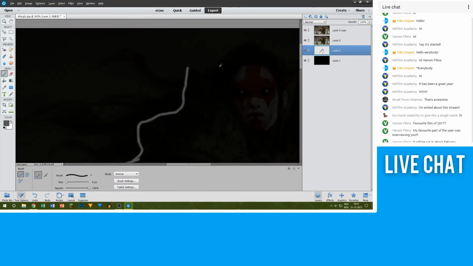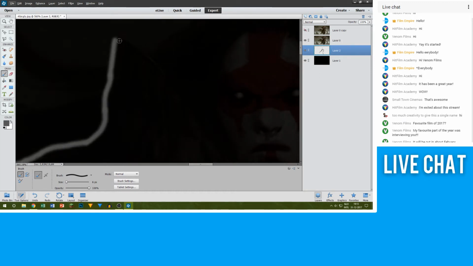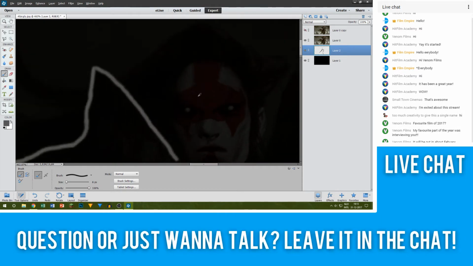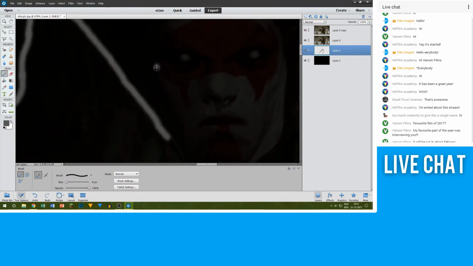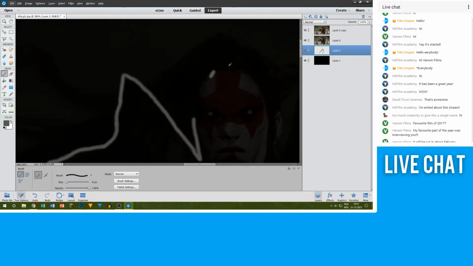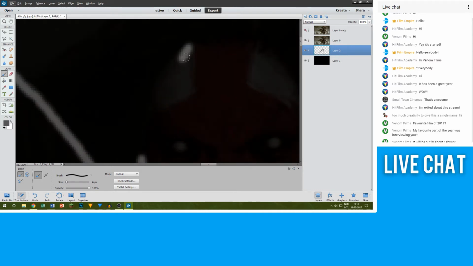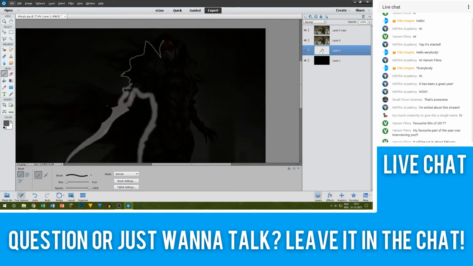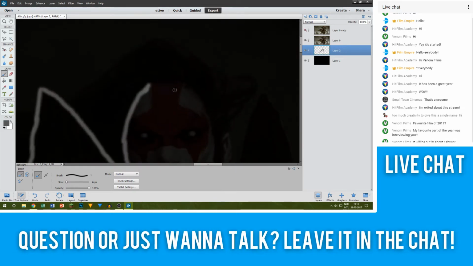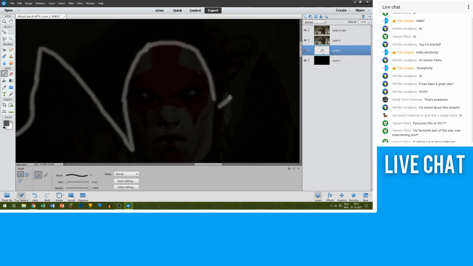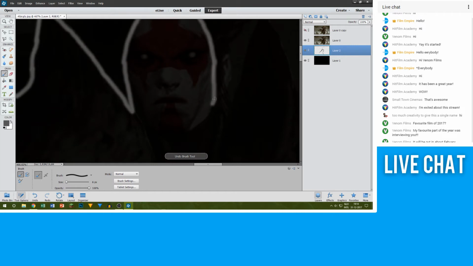So yes, let's see, where are we going? Okay, so that one, I'm now drawing the outline basically, and then I will go back in and fill the center. Okay, so now I can go around the head. Do I want to add in the hair? No, I'll add the hair on a separate layer. I think I'll add that on the same layer as the robes over there. And this will, whoa, this will just be the head.